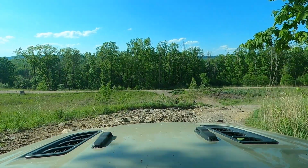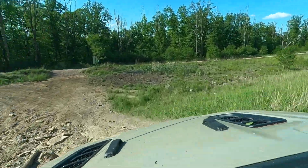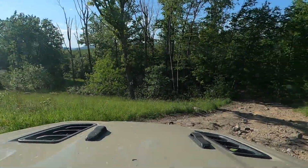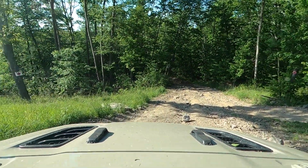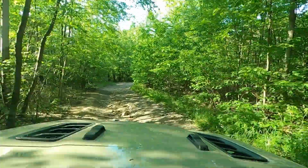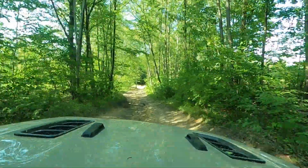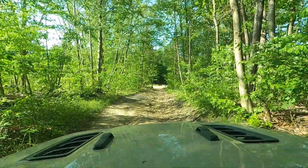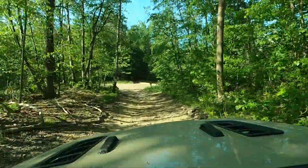And then that flat trail that you see going left and right would be the trail that we were on earlier in the video, but it goes way down there to that gate. But we're not going to go that way because that is the slower way, and we are in a rush. And you saw that pink sign on the left side that tells you how to get out of the park the easy way. And so we're just going to keep on going downhill until we get to Anthracite Road, which is the main coal road.